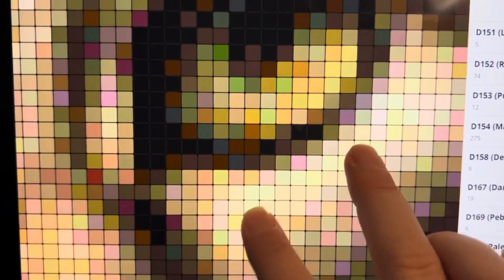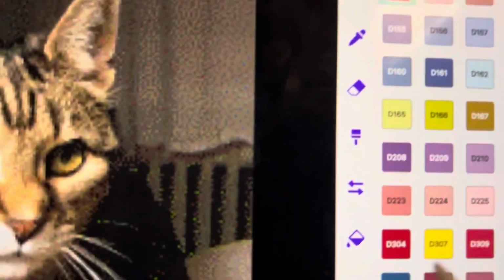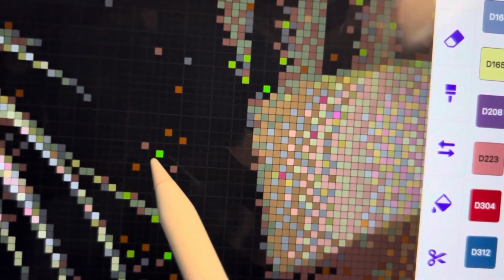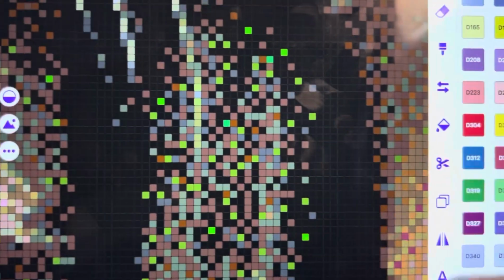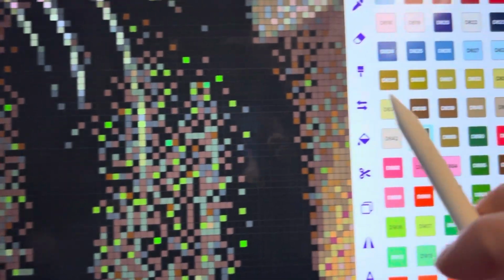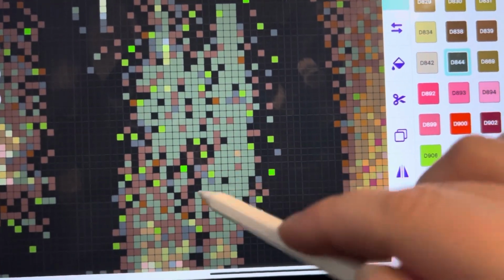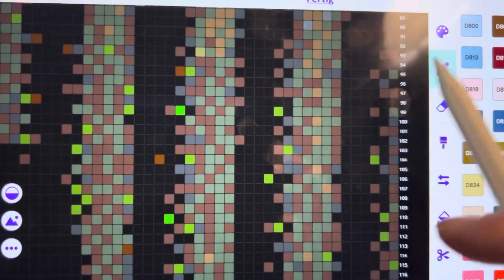So I have Mutzina, and yeah, that would be quite cute. And I think it turns out lovely with the rendering, except for maybe those green pixels. One could then go and pick up a color, or I can choose it right there. And then I can go in and make those green ones black, because it makes more sense. Or pick up this, maybe do those. But you can also take the brush and brush it like that. But maybe that's not the best thing to do. Yeah, no, that's no good. I just don't like those green ones.